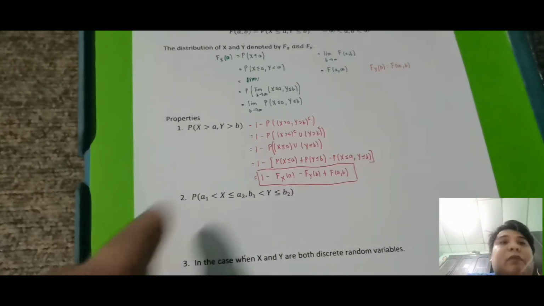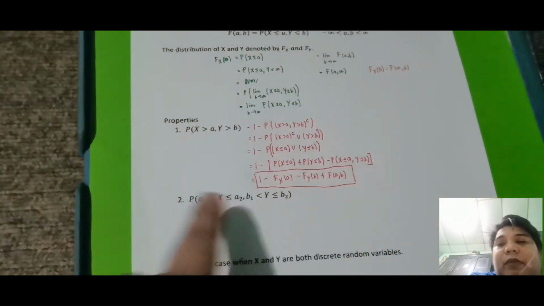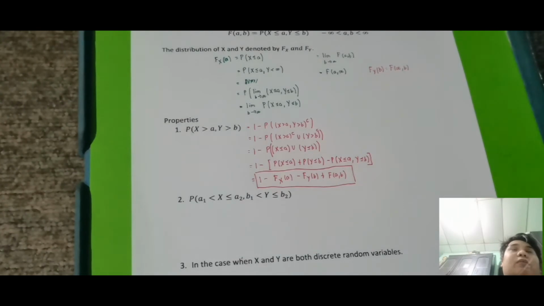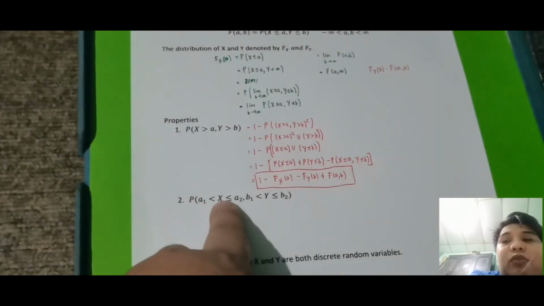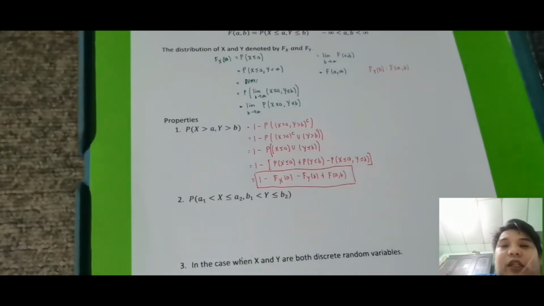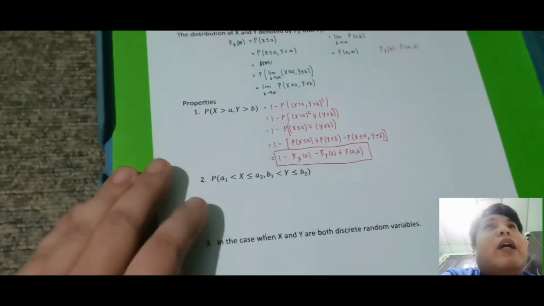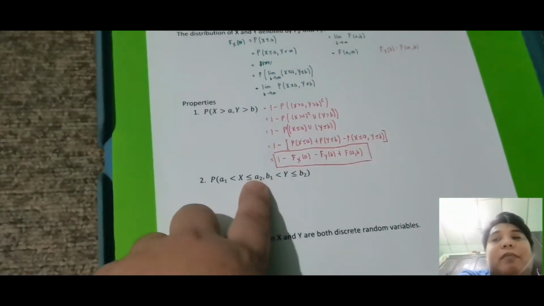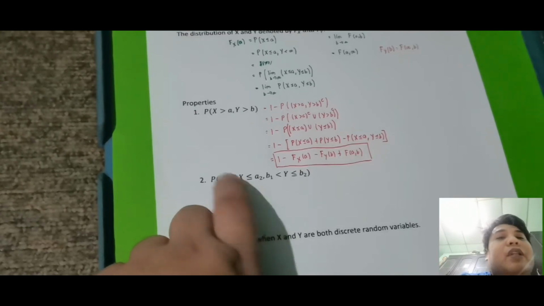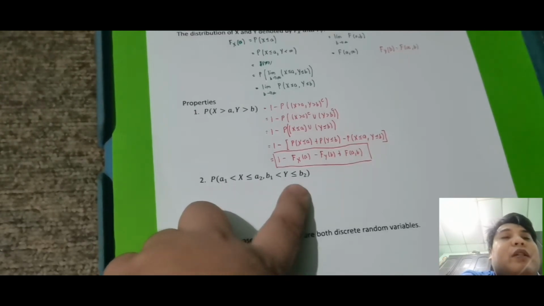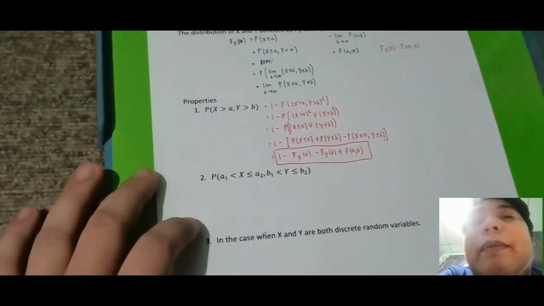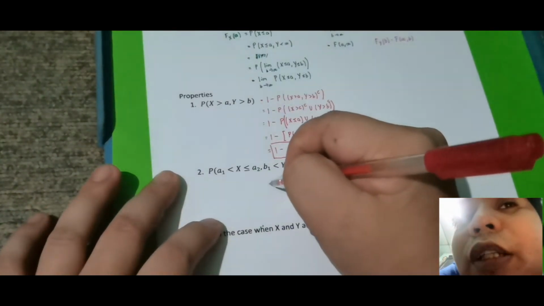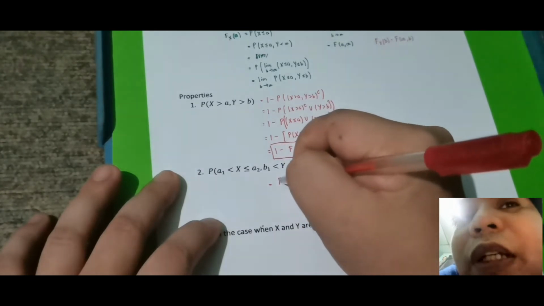Okay, so next is, what if ganito naman yung process? So apply naman natin yung isang rule ng probability na kung saan, kung naiipit siya, yung A sub 1 less than X less than or equal sa A sub 2, anong gagawin doon? So kung naalala mo, ang gagawin lang natin doon is just F of A sub 2 minus F of A sub 1. Tapos dito, F of B sub 2 minus F of B sub 1. Kaso, iba dito yung rule sa kanya. Kumbaga, ito ay hindi natin na-solve, pero ito ay yung magiging fixed rule natin.